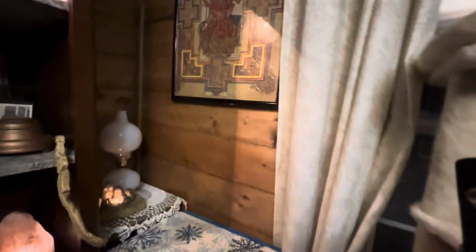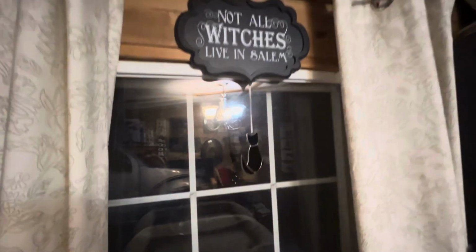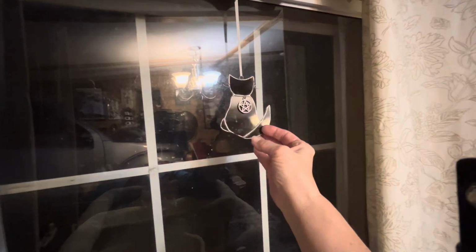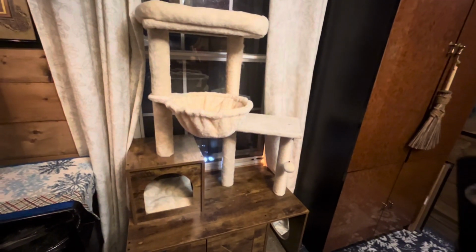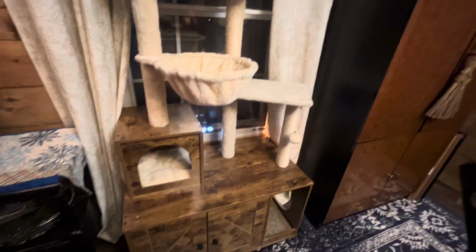And just another little table holding little things. And over here, I've got, definitely not all witches live in Salem, but I had a friend make this for me several years ago. And of course, I have the girls' tree here. If I have company or if there's a delivery being made and the door is going to be open, I do bring the girls in here. And right below is a litter box, absolutely.